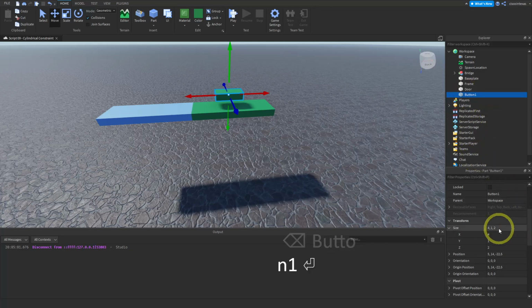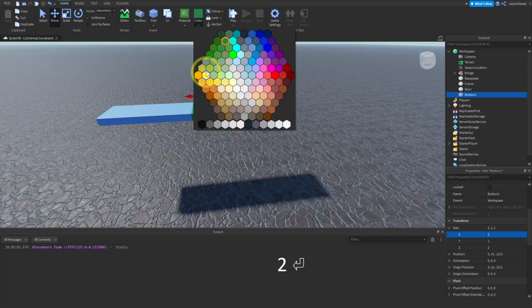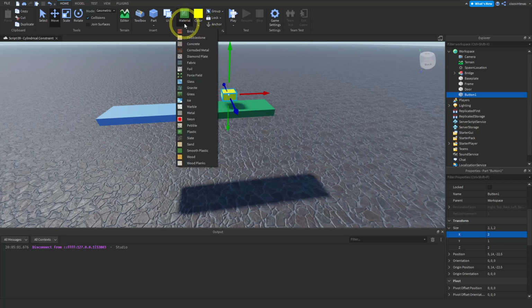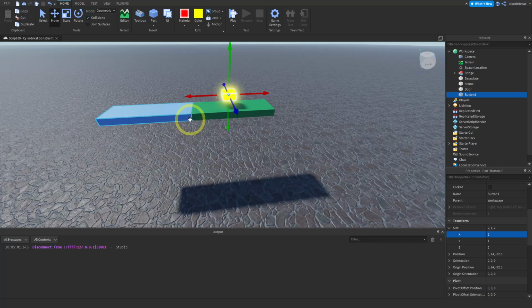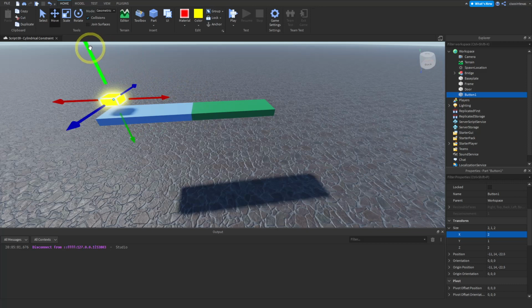Okay, and let's make it a good size. Let's say 2, 1, 2 maybe. Let's try that. Yeah, that looks good. Let's change the color on this. I'll make this one yellow and neon. And I'll bring it over here, and I will drop it. Okay, there we go.